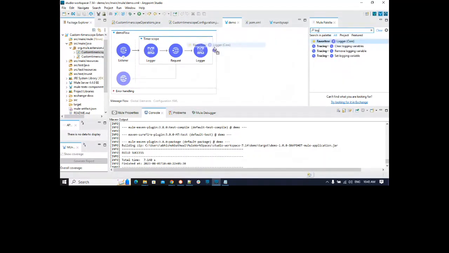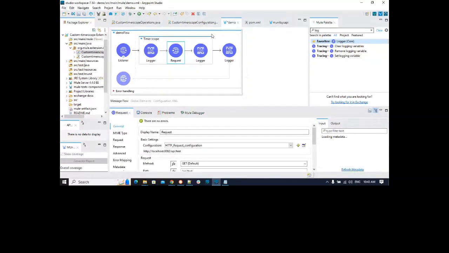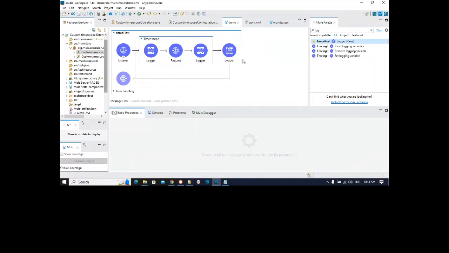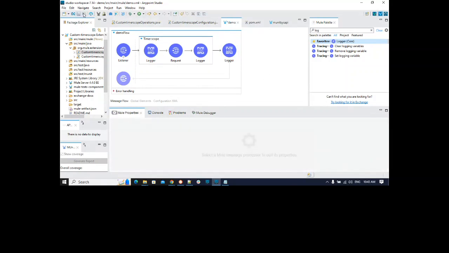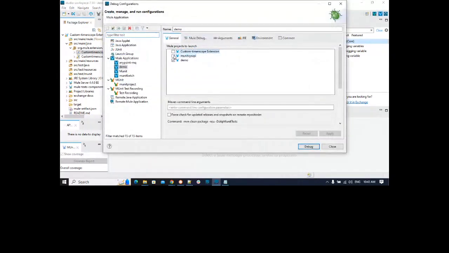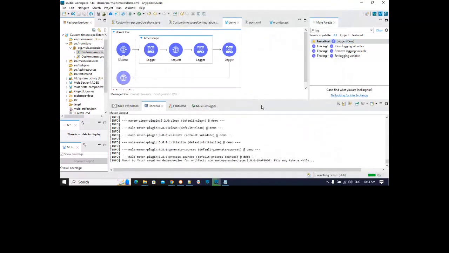Maybe I can show you whether the target variable is working or not. I will name it timer order start time.